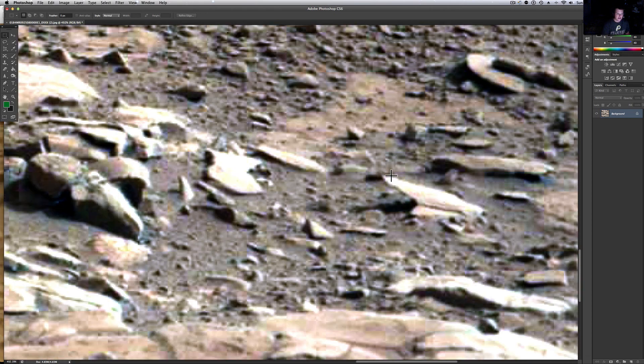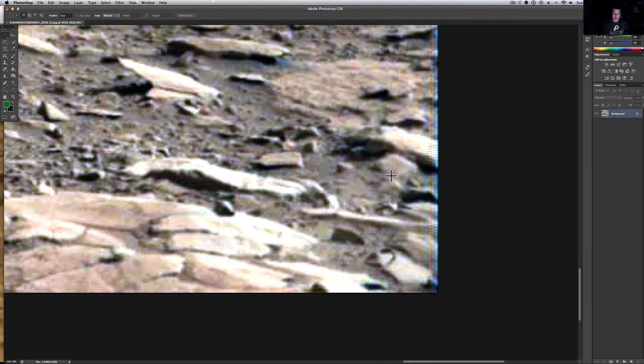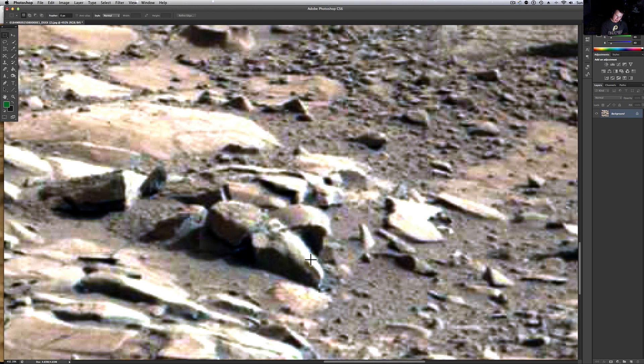Whatever this was — whether it was a statue or somebody's walkway — let's take a look at some of these blocks and see how symmetric they are. Look how perfectly cut this one is right here. This right here looks to be the top of it — it looks like it's got two eyes, a whole different color, like it's been painted. This shiny paint almost looks like quartz that's been inlaid and carved. It looks like someone's nose was here, the shape of a mouth with a very small slit, then two bug eyes, and this round thing looks like part of the base of a sculpture.